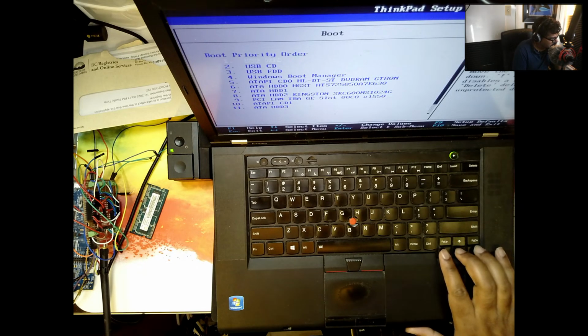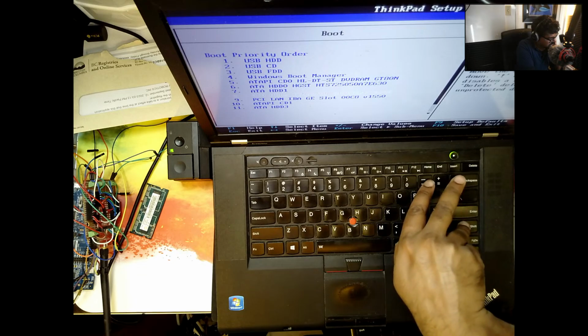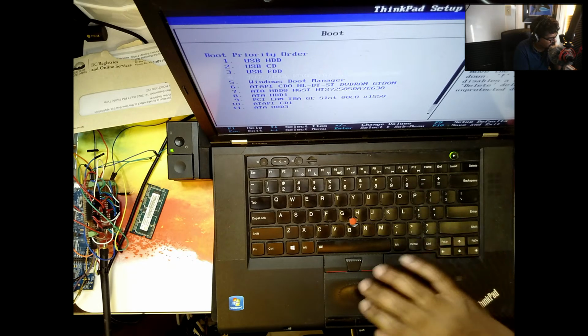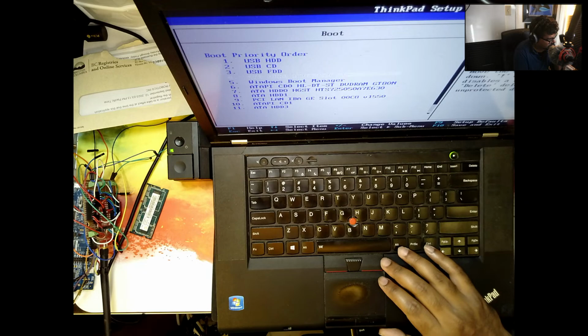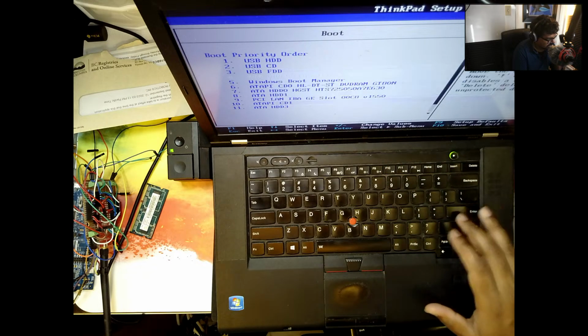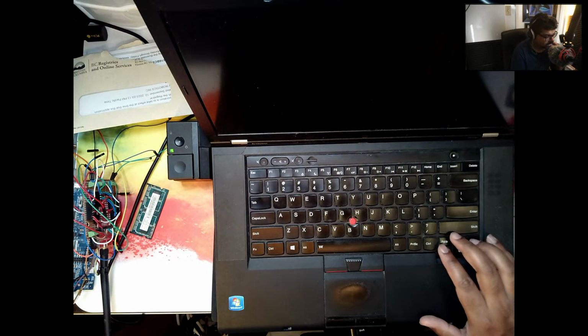Alright, so this has got the Windows boot manager. Okay, so this is where we want this. I want to move this on top, so I am going to just click. Yeah, so after all the USBs, I will want the Kingston thing to boot, and then we'll have the rest. Alright, so let's click F10 and then click yes. Alright, hopefully it boots from this device.